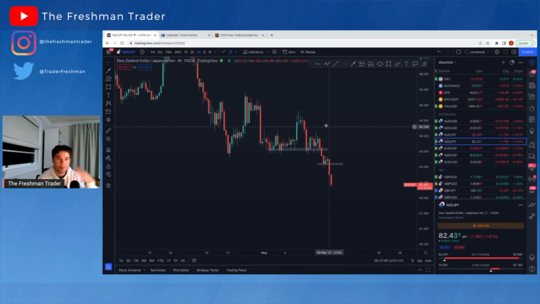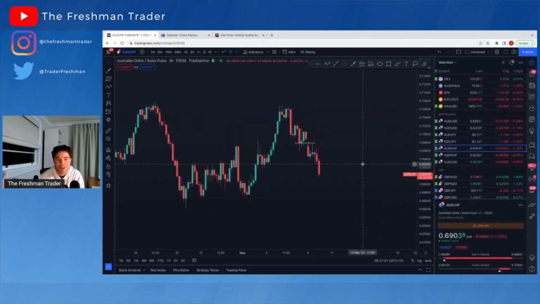This is what I mean when I say the market's been slow for me. There's definitely been strong moves, but we just haven't quite gotten those retests. Over here, we didn't quite push back to that level. Over here, we didn't push back to that level. Price seems to either be consolidating or breaking out and moving without retesting, which stops me from entering trades.